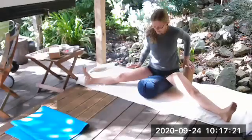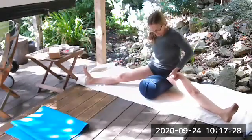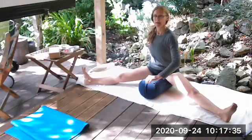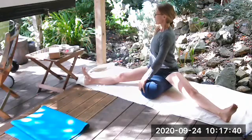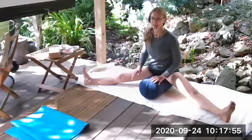and then from here come back to the center. If you're using a block, of course you'd move it and then take your other side. But notice again if the groin reacts, right? If it wants to push down into the bolster or come with you when you turn. It's a different prop giving different information. Release the groin away, like release it away towards the inner heel, and then turn and turn and turn. Pulling the right side of the waist around towards your left big toe. Exhale and turn. And can you release the groin from there? Like soften the groin from there. Okay, and then from here, come back to the center.